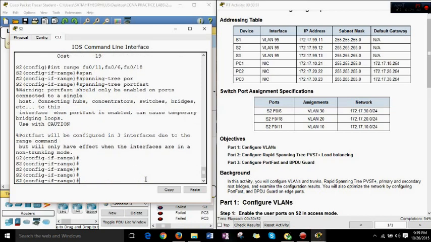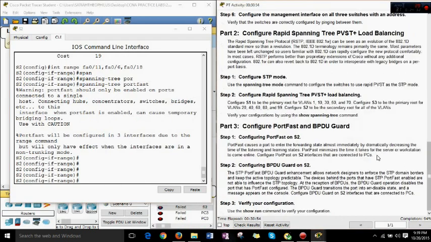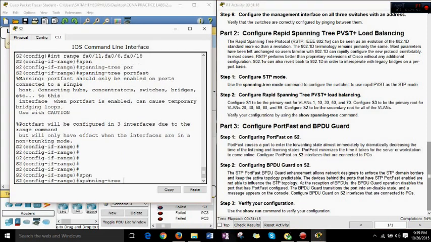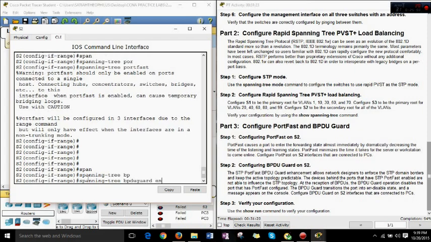Okay, there's that. The next step, as we are required, is to enable spanning-tree BPDU guard on the interfaces. So it says BPDU guard enhancement allows network designers to enforce STP domain borders and keep the active topology predictable. Configure BPDU guard on S2 interfaces that are connected to PCs. So let's do that since we are already in those interfaces: spanning-tree bpduguard enable.